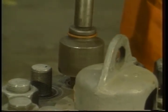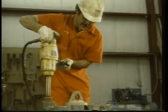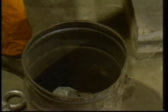Next, remove the head nuts. Use an impact wrench and socket or a hammer wrench. As you remove the nuts, some of the studs may come off with them. This is fine. Just lay them in a box or bucket and set them aside. This keeps them from disappearing and keeps them out of the way.